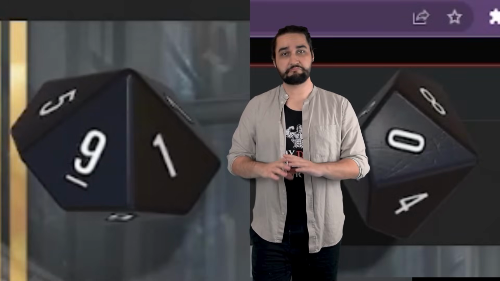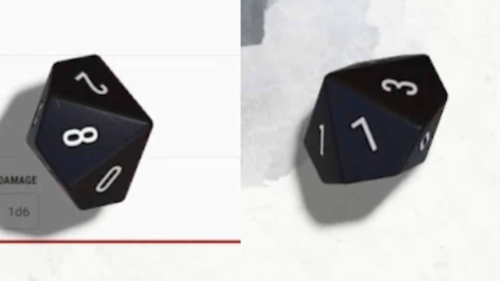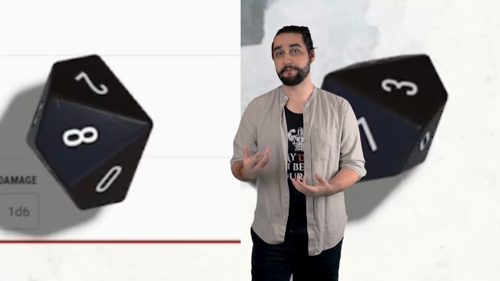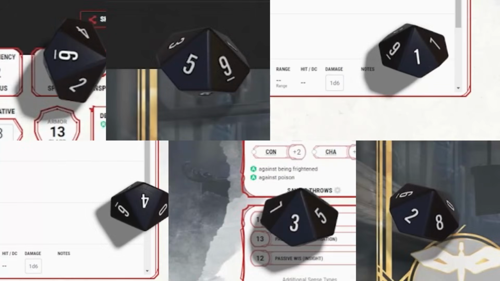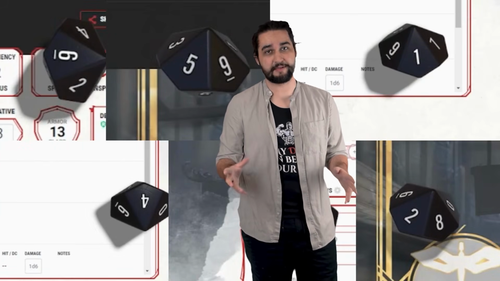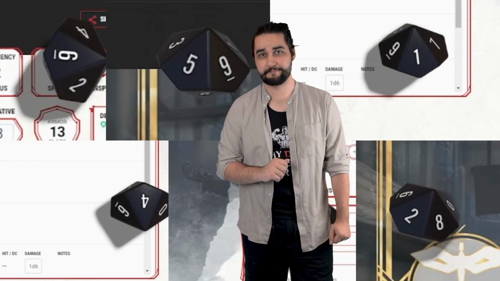If you are confused, you start your turn by rolling a d10. On a 9 to 10, you're fine. On a 7 to 8, you attack a random target, which might be a bad guy, but also might be one of your friends. And on a 1 to 6, you literally do nothing as you just kind of stammer around. And I mean, I guess if a sentient pile of blood that was vaguely shaped like a 12-foot tall guy was trying to suck away my life essence, I'd be pretty confused too.